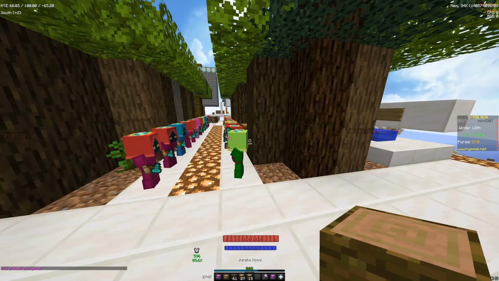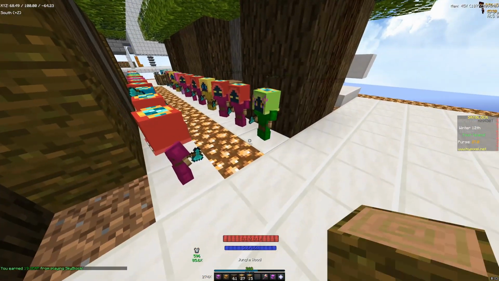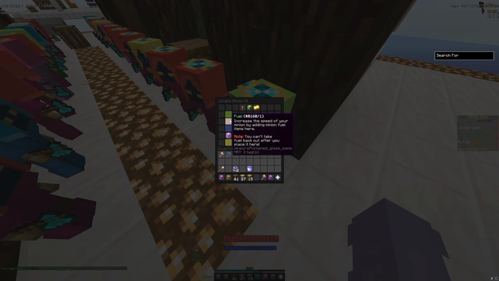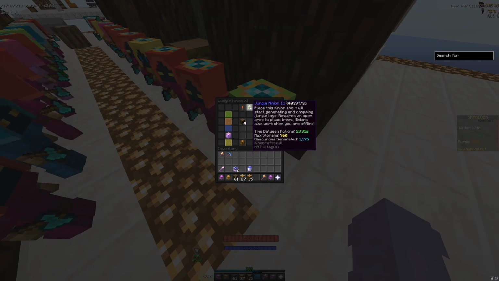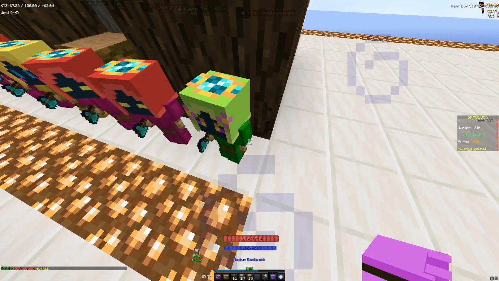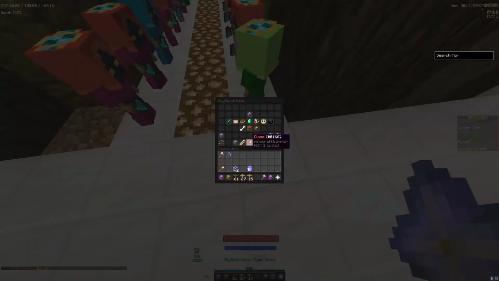So that's the whole layout of the farm. The only thing left is for you to put in your fuels. So in this case, I was using foul flesh, sorry, which was increasing the speed of these minions by 90%. So that went all the way down. And the other thing you desperately need, one of the very key factors of this farm, is you having a maxed ocelot pet.